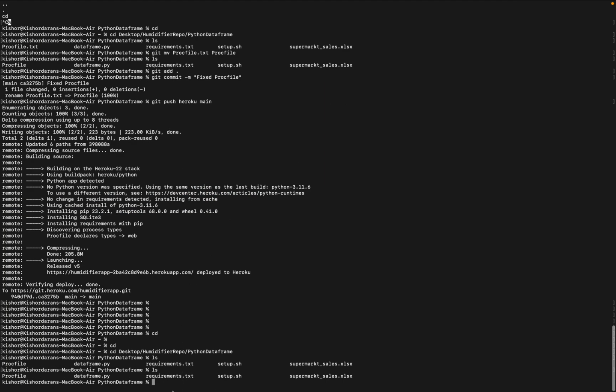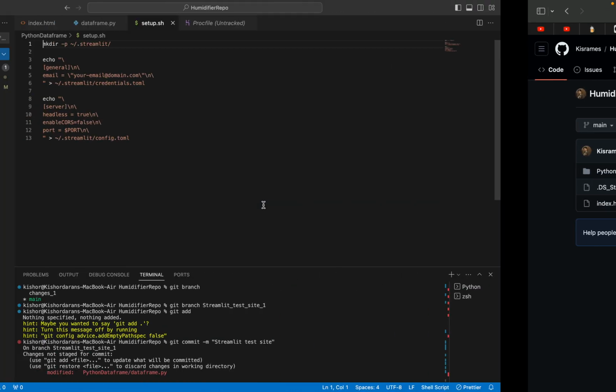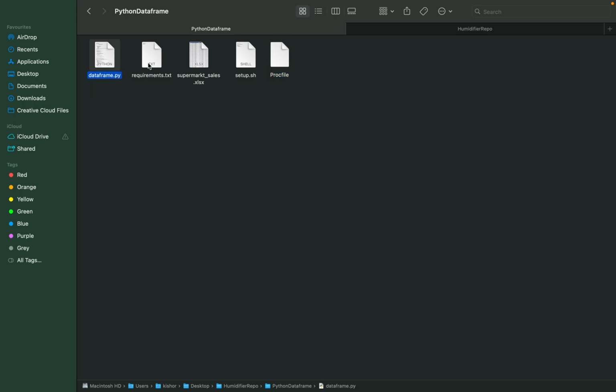So what you need to do is type in a git command called git init. What it does is, in this case it says reinitializing for my case, because I already have it running. But what it's going to do is create a temporary git repository inside of your current file. So make sure that you cd into the correct directory. This is the most important thing. You need to be in the same directory as your data frame and where all of your program files are. You have to put these all in the same place. So make sure that you're in, in our case, the Python data frame library.